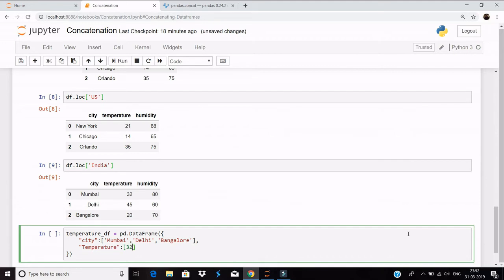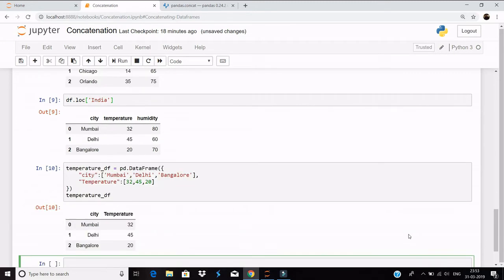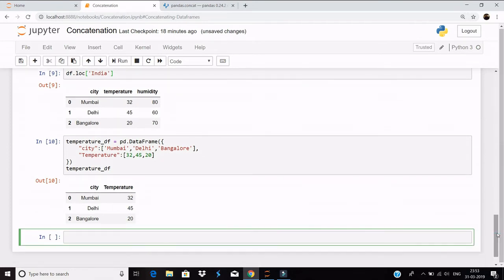Let's say 32 Mumbai, 45 Delhi, and 20 Bangalore. Okay, now let's see our data frame. Yeah, it's created. Let's create another data frame, wind speed.